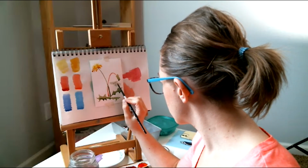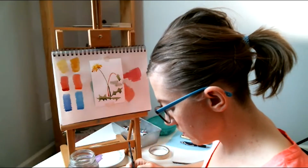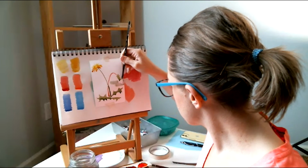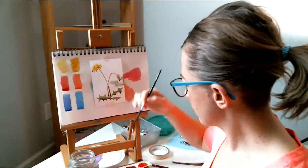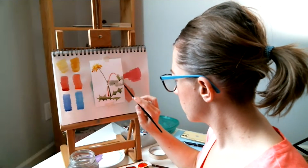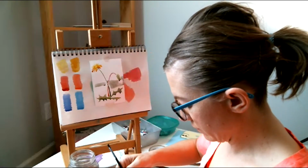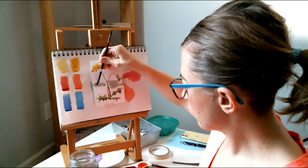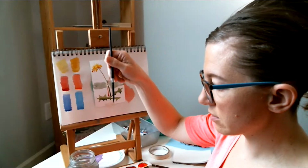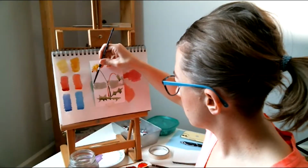So I'm following that little sketch that I did of the seeded part of the dandelion. And hopefully this is looking like I've stumbled upon a flower, and this is what's behind, but it's not that important. So it's hopefully falling to the background. And I do like to kind of side sweep my brush like this. As long as I'm not jabbing my bristles or moving my bristles in this direction, as long as I'm always generally pulling with the stick, it'll keep your bristles nice and working for you.